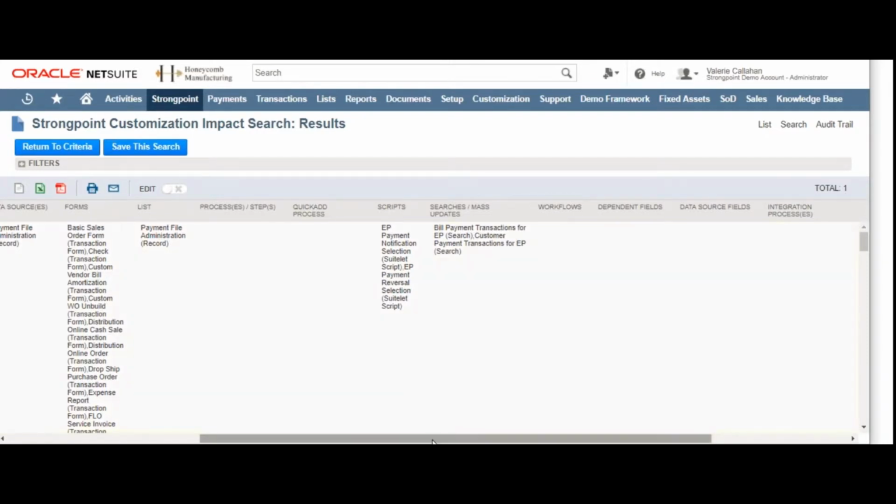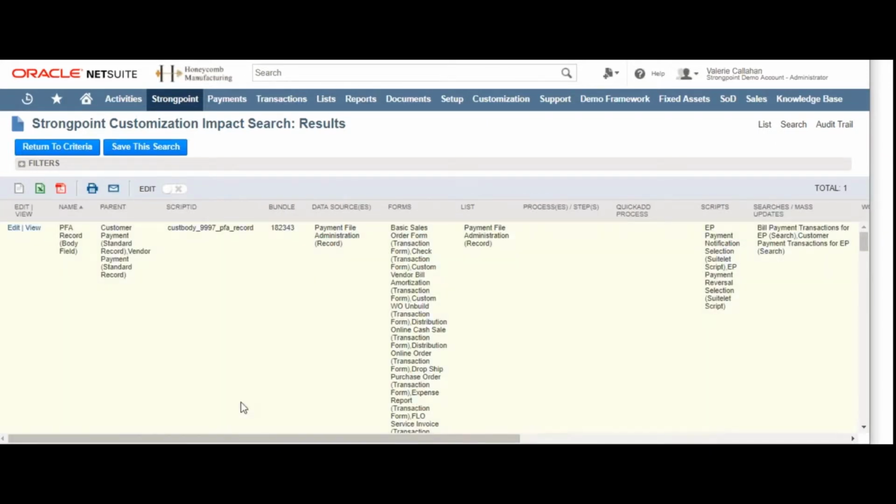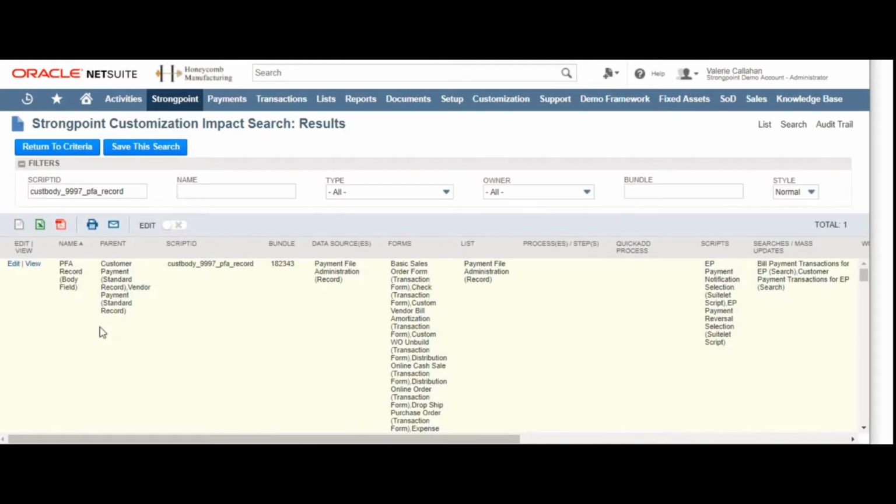Why this functionality is very useful, if you were to expand these filters, again, we've run this for one script ID. If you have developers who are doing work in your NetSuite account who do not have access to the Strongpoint tools, the benefit of this is that it's exportable. So meaning you can send that into Excel, format those columns to make them as useful as possible, and send this on to anybody who might be doing work in your account to make sure that they are not breaking anything. So they can't say they didn't know that if they modified a field or deleted it, that, you know, XYZ was going to stop working.